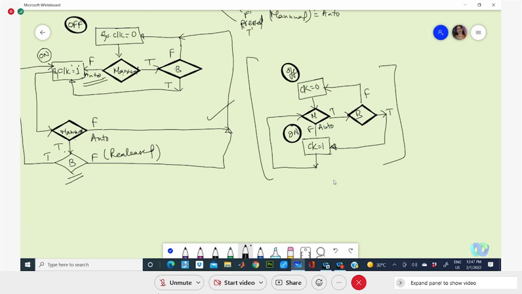Okay. Next hour I'll continue this. We need to take the equations and we need to design the hardware. Try to understand this, and if there is any other possibility of refining this ASM, do this and let me know in the next hour. Okay.